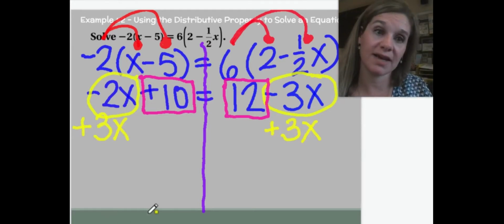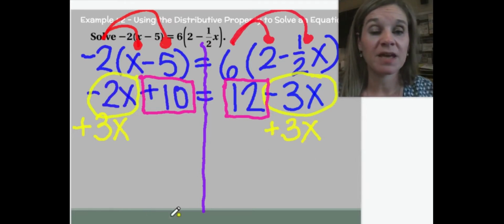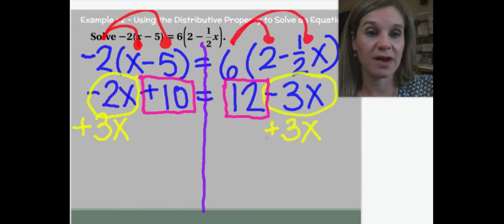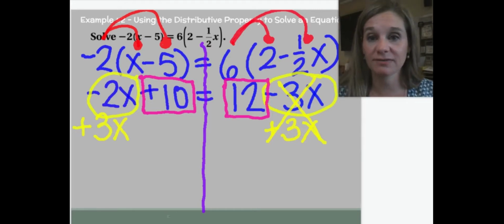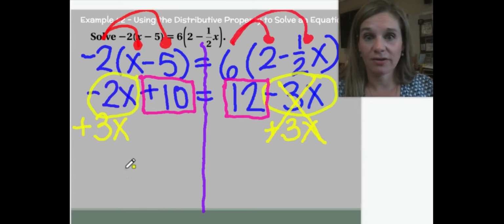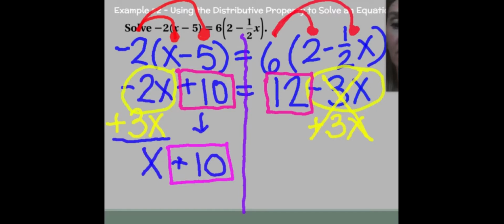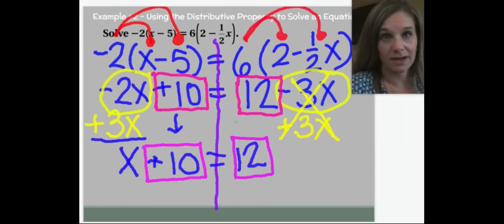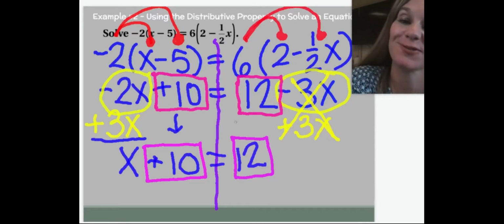If I add it to one side, then I have to add it to both sides in order to keep it balanced. That will allow me to cancel my 3x out on this side. But on the left side, I'm going to have to simplify. I've got a -2x plus a 3x, so that ends up being just a +1x. I can just call that x. Then I'm going to bring down the rest of my terms. I can already tell that I'm running out of room, so I'm probably going to be erasing to show some more steps.